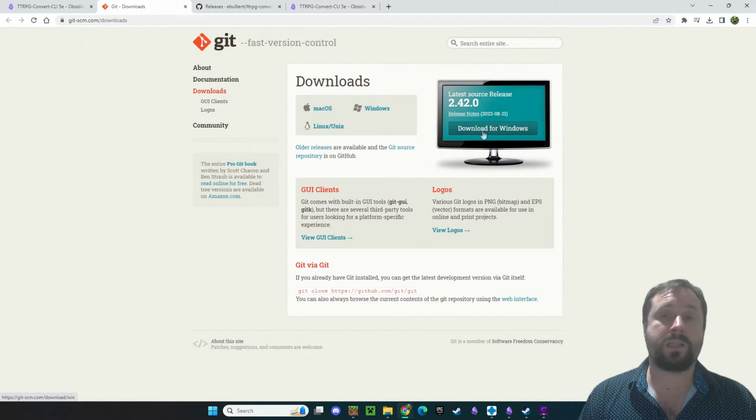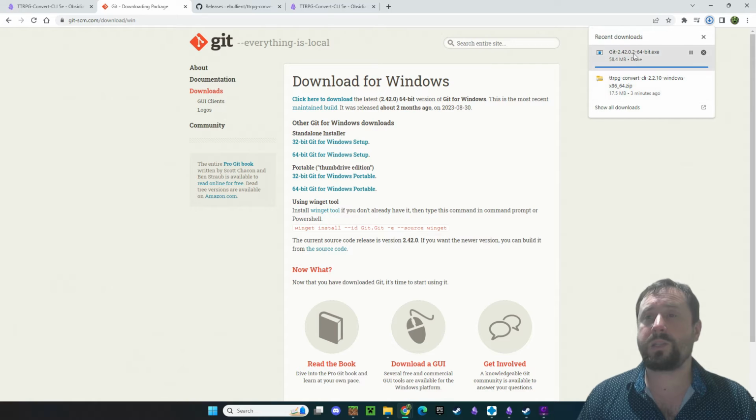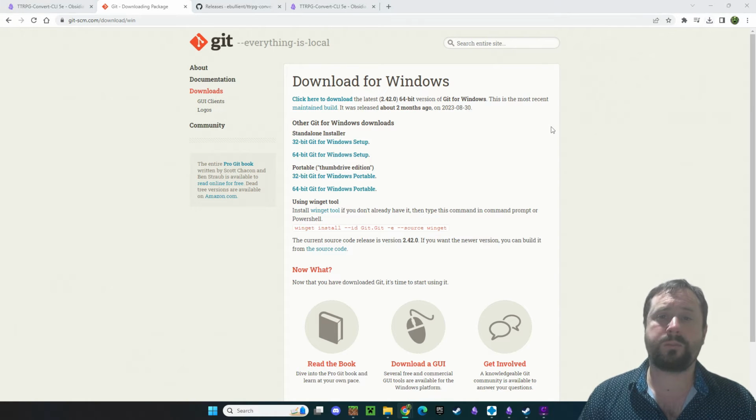So go ahead and click download and click install. Alright, so we'll download that. We're going to get the 64-bit because I am using a 64-bit computer. Chances are you are as well, there's not that many 32-bits left around. That's going to do the install. And then once that's done, we're going to basically run that.